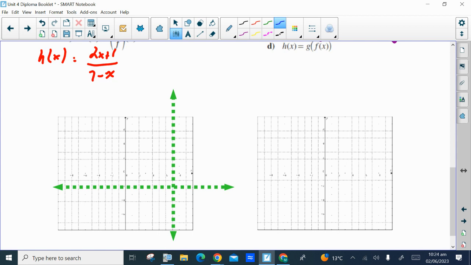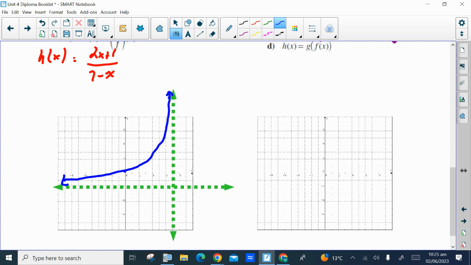If x equals 0, you're going to get 1 over 7, right? And that's a number greater than negative 2, y equals negative 2, which is where our horizontal asymptote is. In fact, that is the y-intercept when I let x equals 0. So that'll be just above the x-axis, approximately there. And this confirms that one arm of the graph is in that top left-hand quadrant.